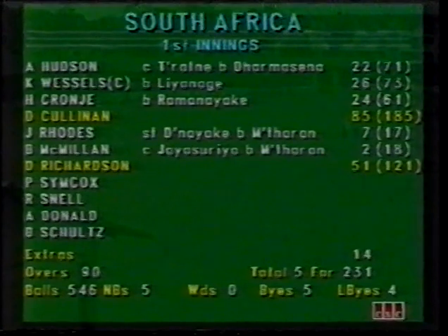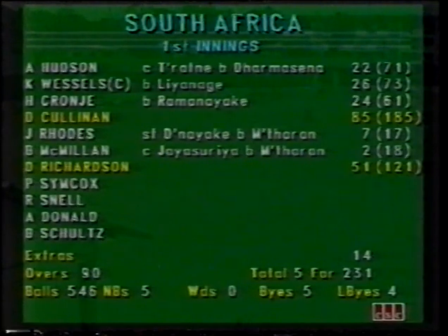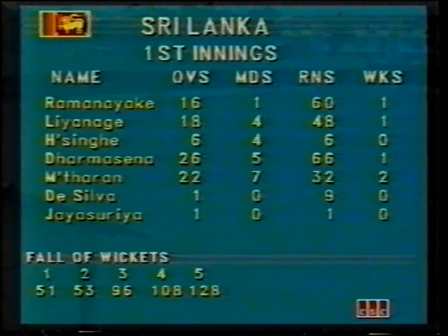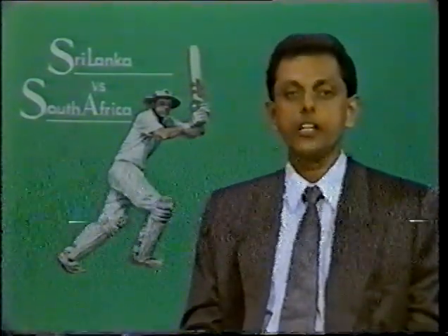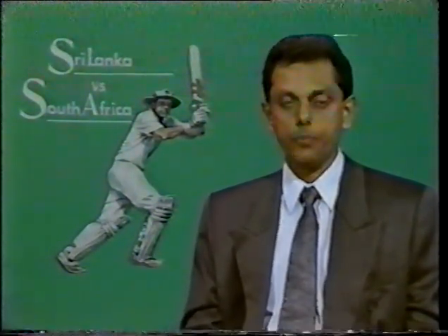The first three batsmen got up to 20s but couldn't progress. Another good start for the South Africans with 50 on, but that 100 partnership which came up in only 137 minutes — really turning the day. Cullinan's highest score in test cricket, well supported by Dave Richardson, and South Africa would be happy although they were a little bit slow. Muraludharan again the pick of the bowlers, very economical. South Africa losing five wickets for 77 runs but the 100 partnership bringing them back. After South Africa had faltered midway through the day, there was resolute batting by this pair who put up a 100 partnership and were still not separated.